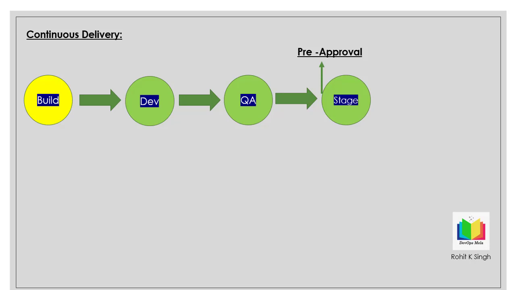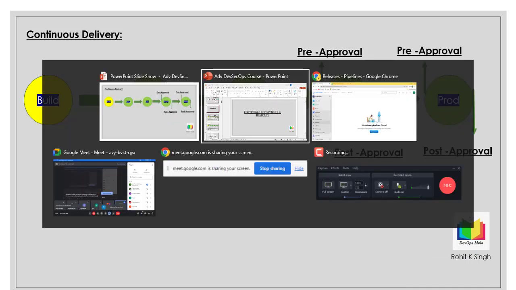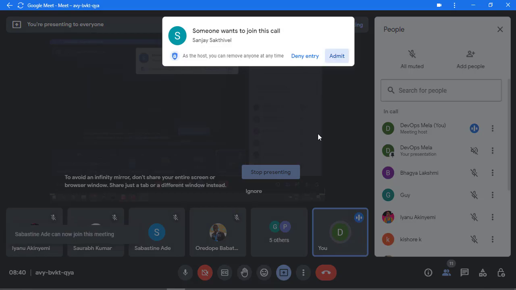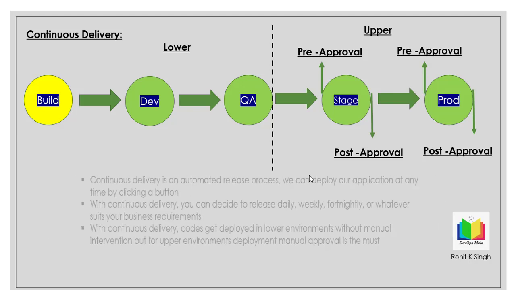Once it is approved, there could be some sort of post approval also, like if you want to have some dynamic testing, you want to see after the deployment if the integration is working or not. There are n number of checks which they do. So once the stage is deployed, and if you want a post approval also after the deployment, we have an option in continuous delivery. Post which you will have production, and production has the same pre and post fundamentals. Now this is your lower and this is your upper.